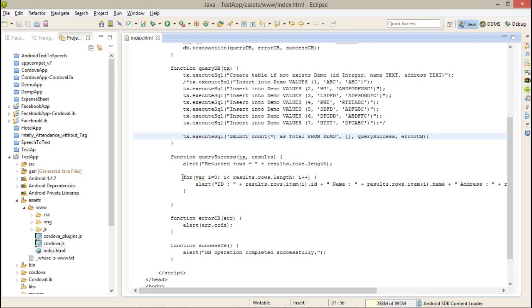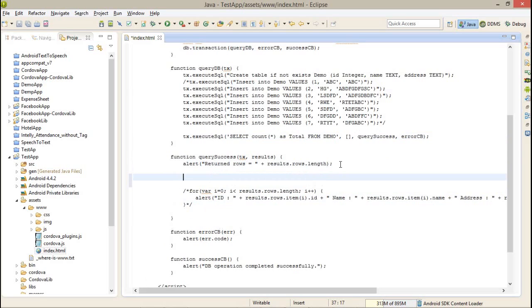So you do not need to do this, or you can just alert the result.rows, because we are getting only a single column, so I just use 0 and the name of your column.